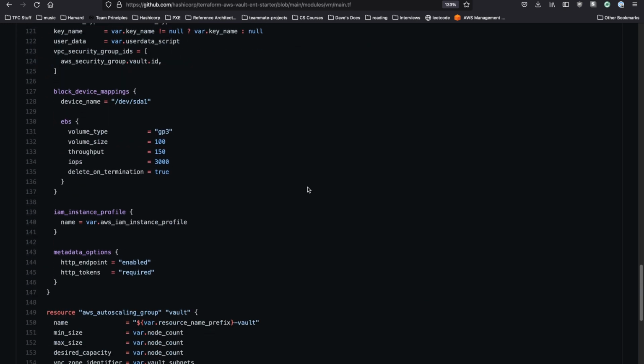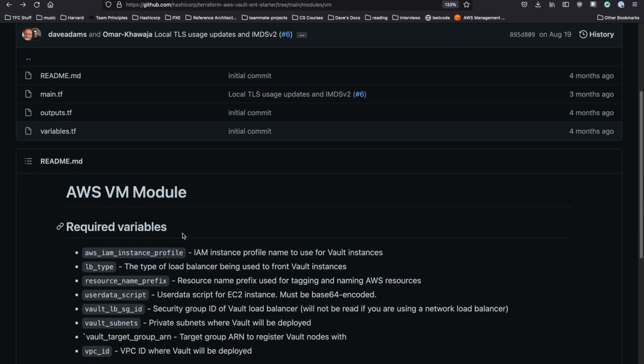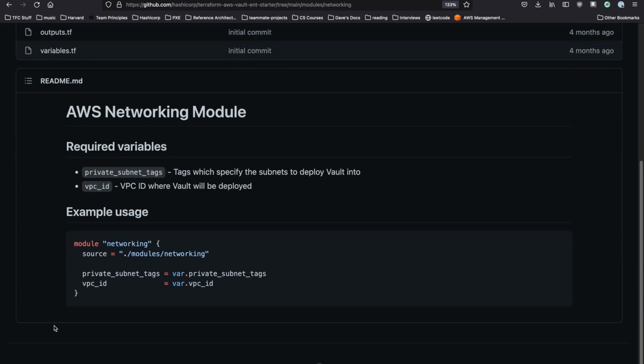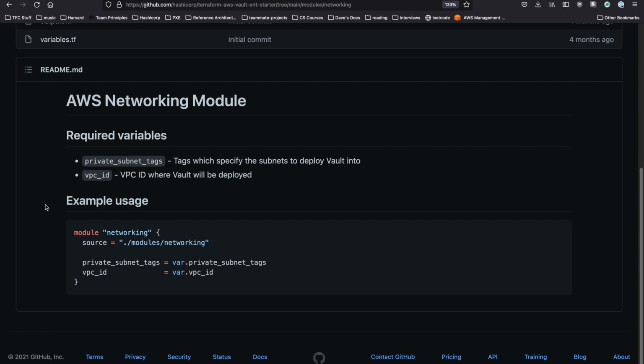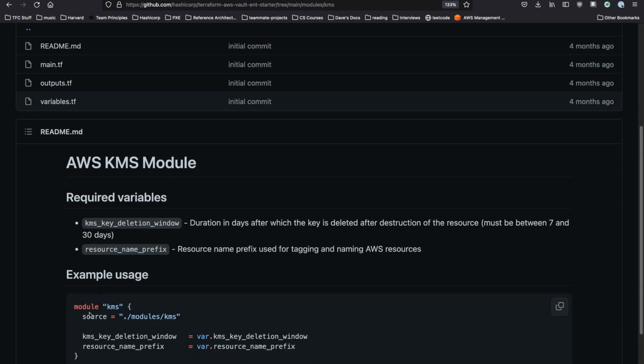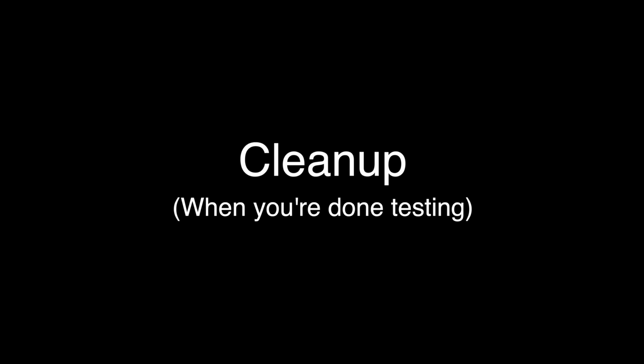So for the documentation for each of these modules, you can treat it almost like the module is a function, and the documentation just shows you the parameters that the function takes that you need to pass in as arguments, in this case, private subnet tags and the VPC ID. So think of these more as functions. I like that style of writing and documenting Terraform modules. I think it's clean, and it sets the right context: this is just like a program. These modules are just like reusable functions, and they should be written that way. Don't let all this junk leak out.